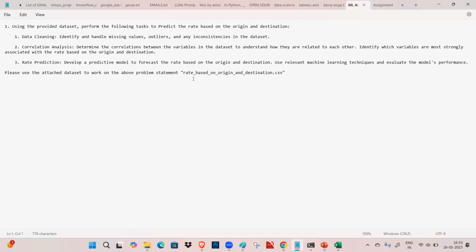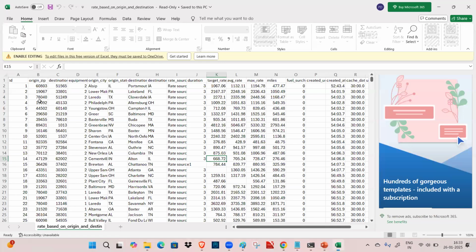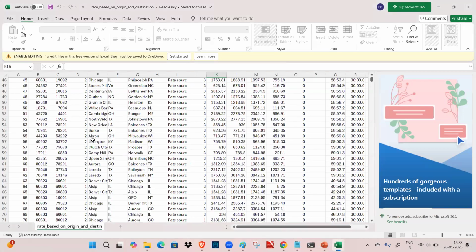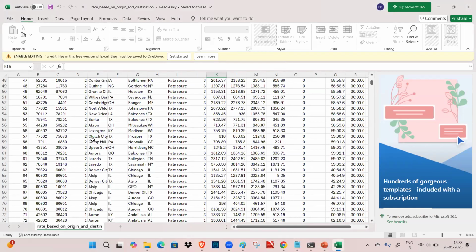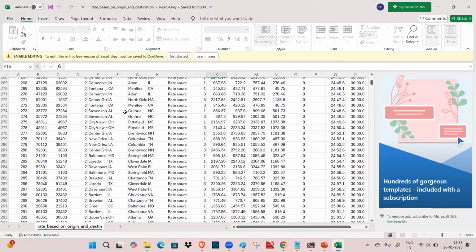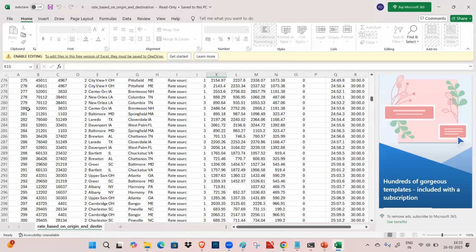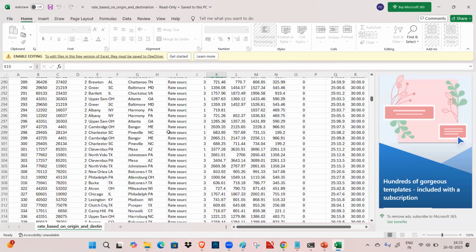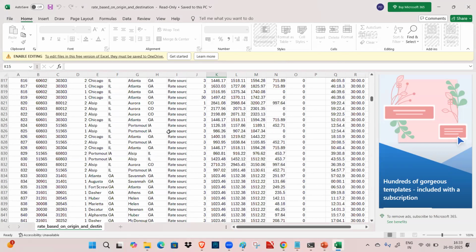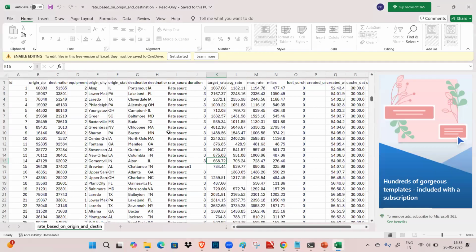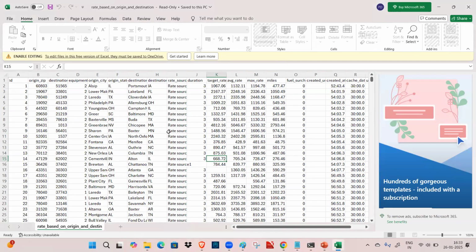To work on this problem statement, he has given this data set. That data set is this one, and I have opened it. See here, if you see it like this, we don't know what exactly is present inside the data. We can't even understand it. What is the relation from 280 to 281? This is the number. We don't know what is inside this data. If you see it like this in Excel, and if we know Excel analytics, then we can work on this data directly. But our duty is to apply the machine learning algorithm. So how are we going to apply this?